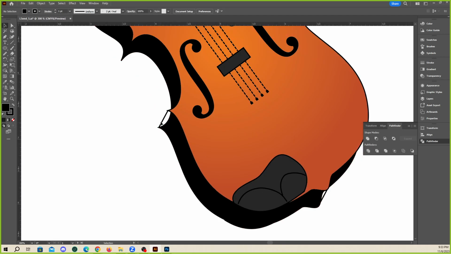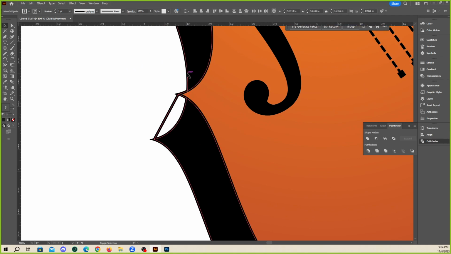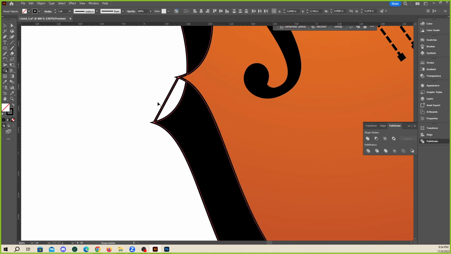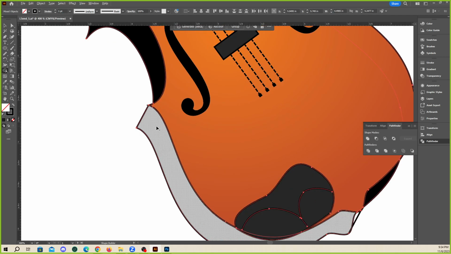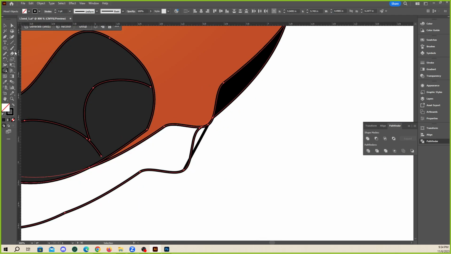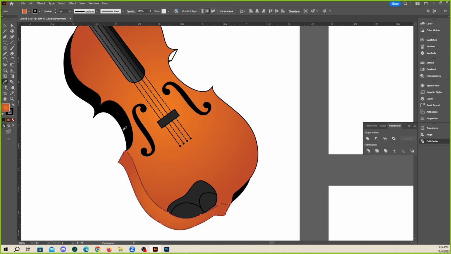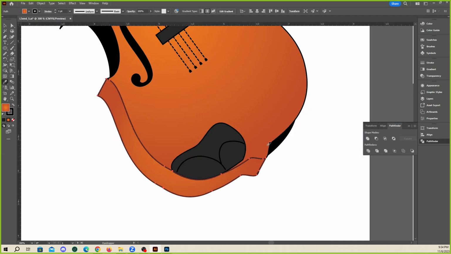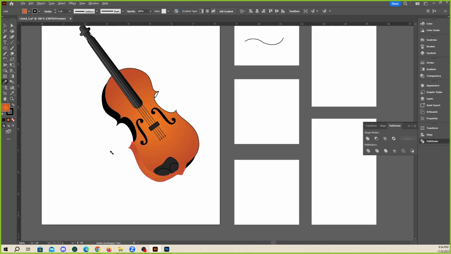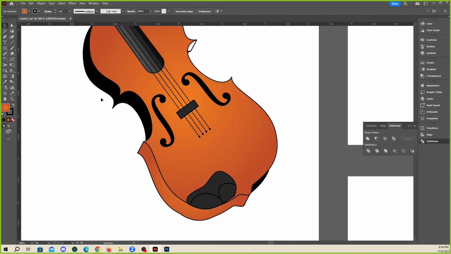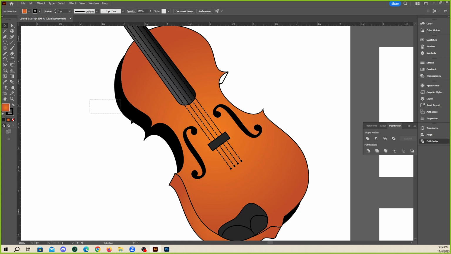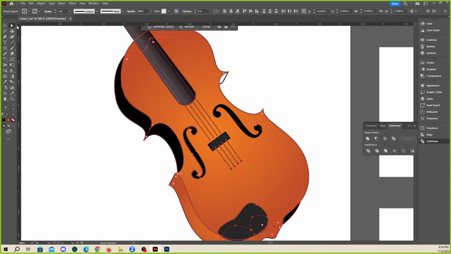And let's select this here, and this here. And let's fill this like that. Select that one and fill that also. And then let's take this color and do the same over here. Select all of this.